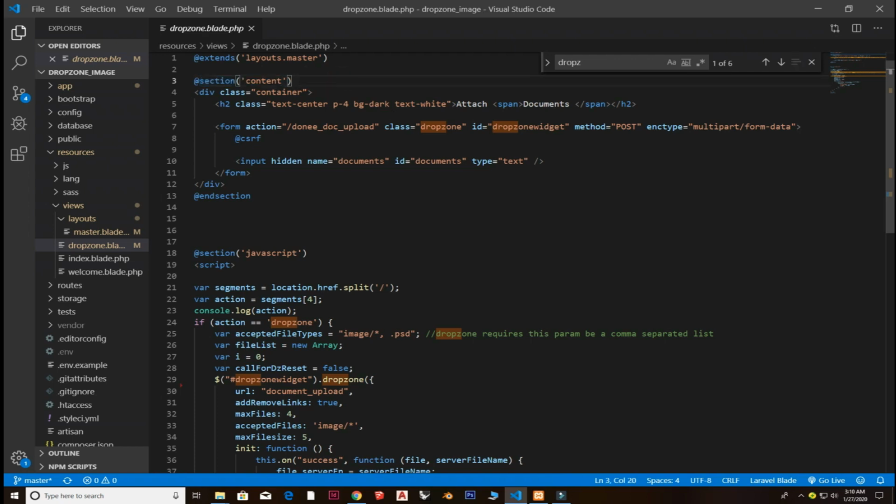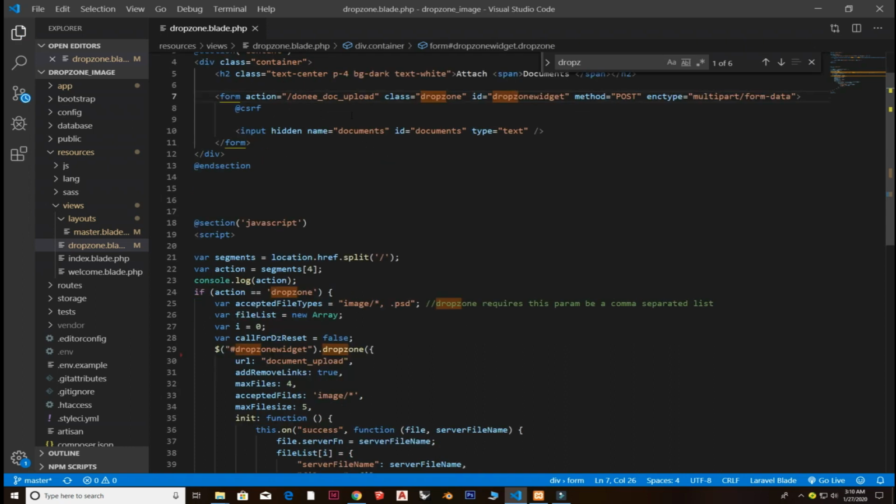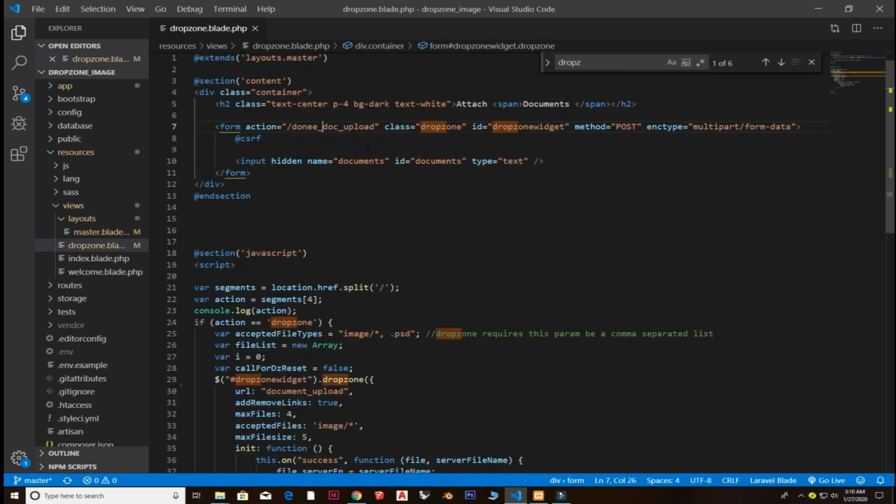I'm using a form for it, and that's a very basic form. You see I have given an action, which is the doc upload, or whatever you could say. I believe this should be doc upload. All right, that's fine, because you guys could misunderstand. I keep it this way because I have it in my git, so I want to change it later on.